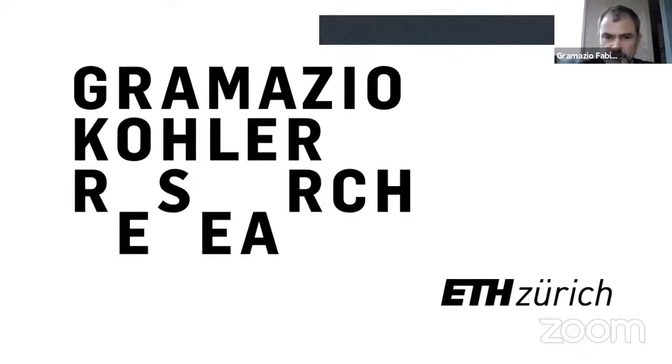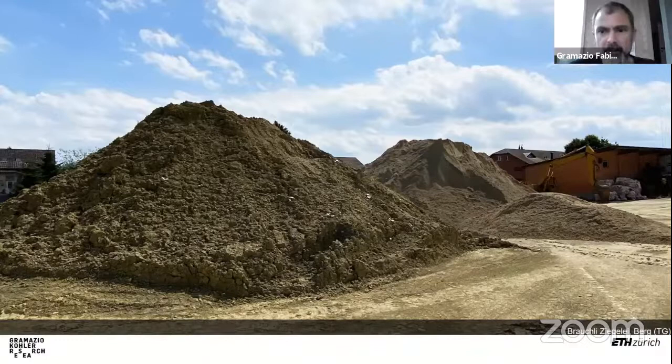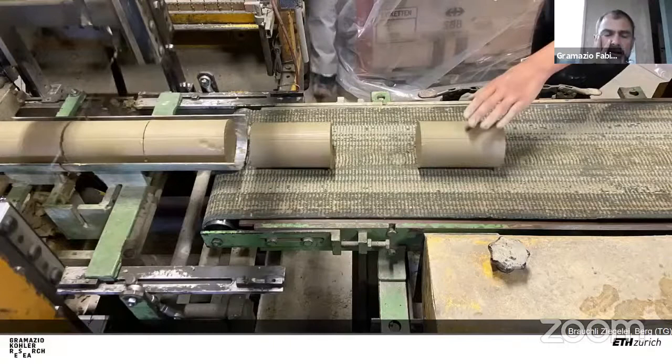So after this very nice presentation and movie by Roger, I'd like to show our approach, the approach of our professorship to the same material. The material has already been introduced. Jason at the very beginning explained why this material is extremely interesting for the future of architecture. What interested us particularly, and this relationship to this material started already 10 years ago when we did the first project with students that I will very shortly show.